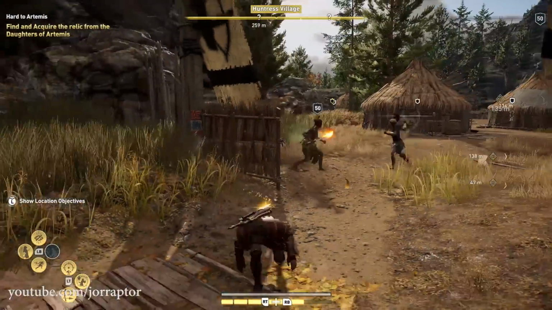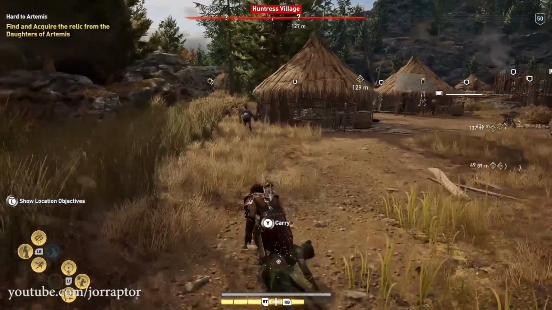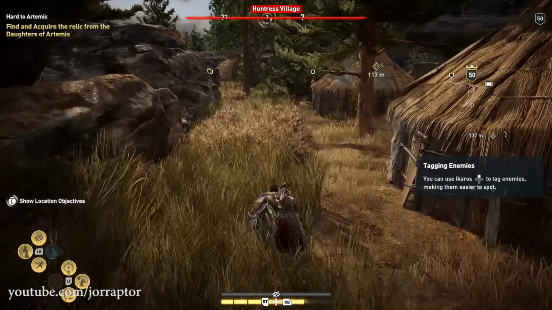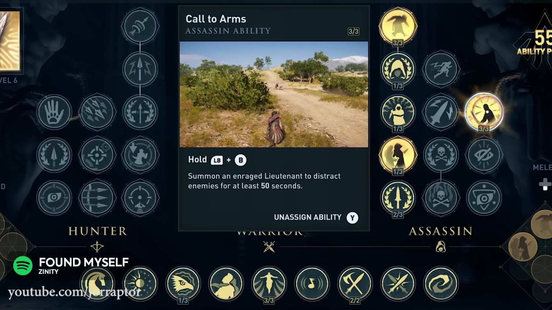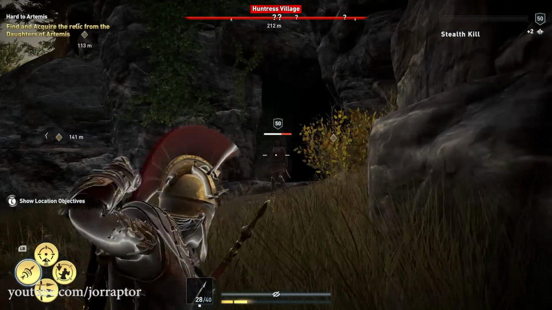Upgrading the ability increases the time that the mercenary stays with you, so I think that she can die, but otherwise the mercenary will disappear after a short while. On level 1, the mercenary stays for 30 seconds, on level 2, 40 seconds, and on level 3, 50 seconds, and then the lieutenant is also enraged, so likely even stronger or even more hungry for enemies.